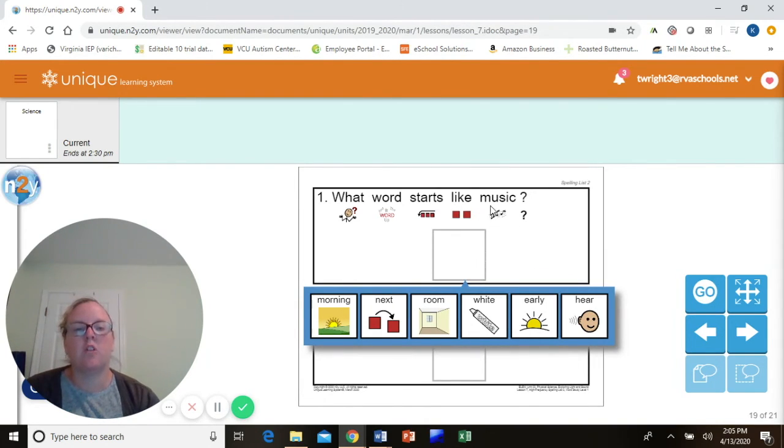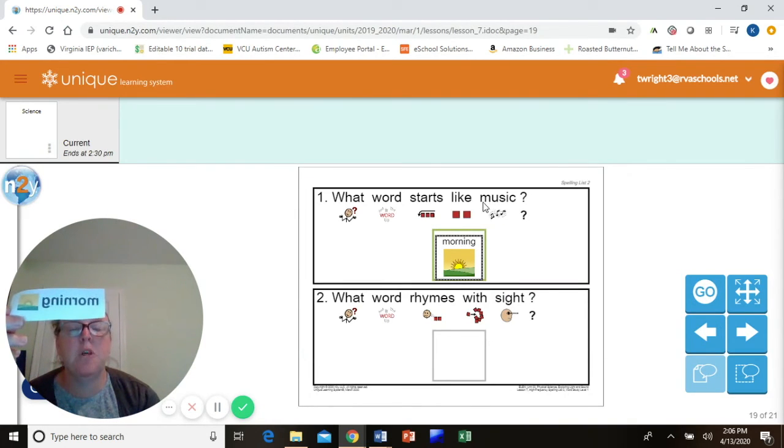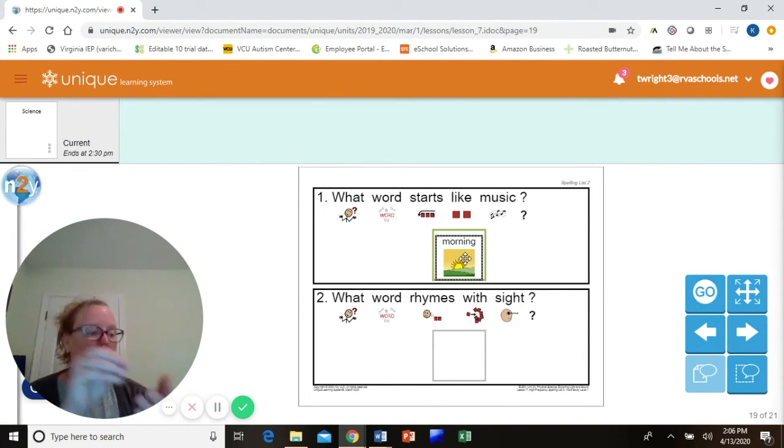Find the word that starts with an M. If you pointed to morning, you are correct. Morning is like music. Morning and music. You hear music with your ears sometimes in the morning.